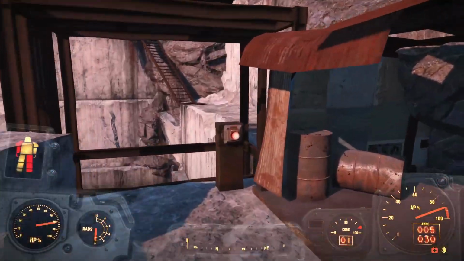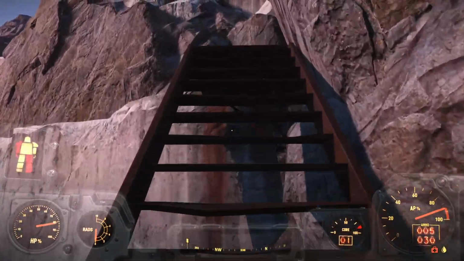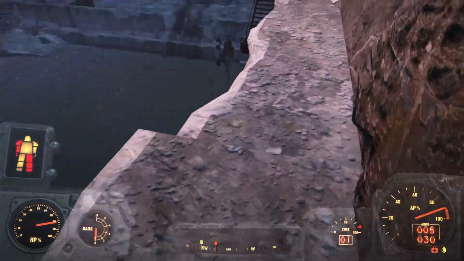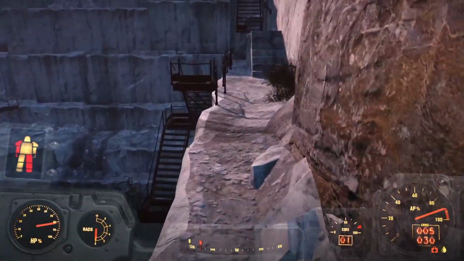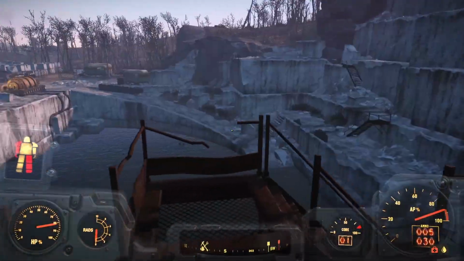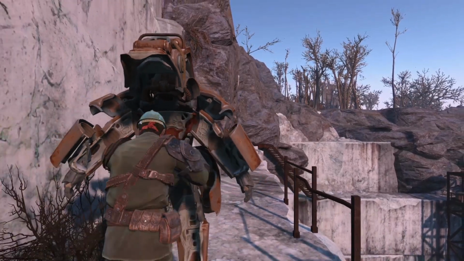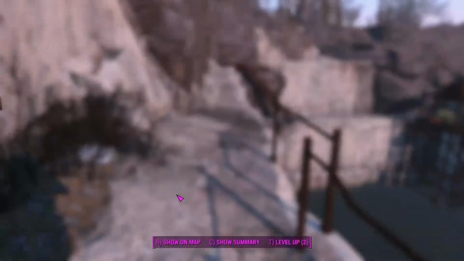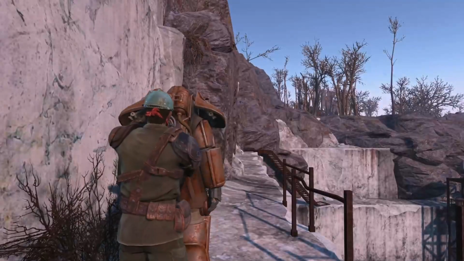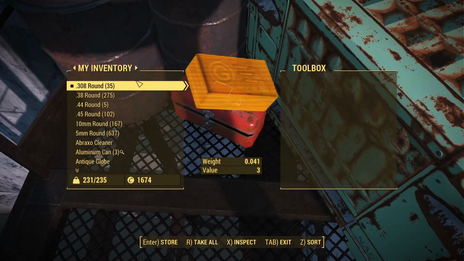Well, first of all, our power armor needs to be a little bit out of the way. Now, mirelurks should not be able to get to this too easily, but I wouldn't put it past them. Definitely don't fall into the water. That would be a really bad situation. And I think we'll just leave it here for now. Oh yeah, 231 out of 160. Just get back in here nice and quick.